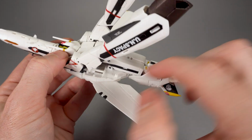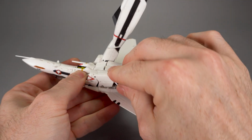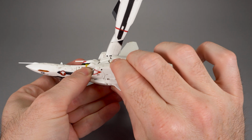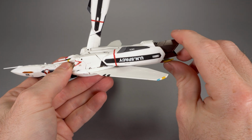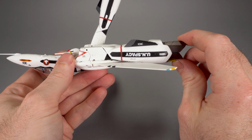Now this is kind of tricky because there's a little lip right inside here that seems to hit it oftentimes if you don't have everything just perfect. So if that fights you, look at that lip right there and make sure you've got enough clearance. If you do, it'll sink in like that. We're gonna do the same thing with the other leg.